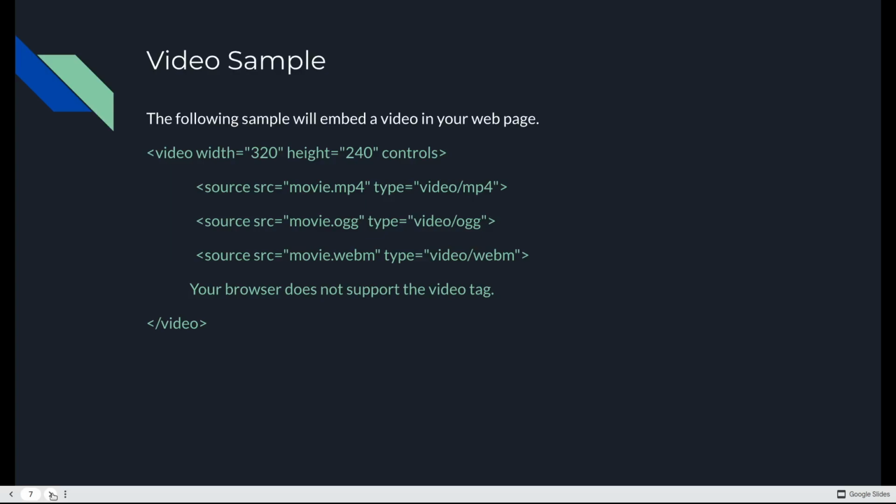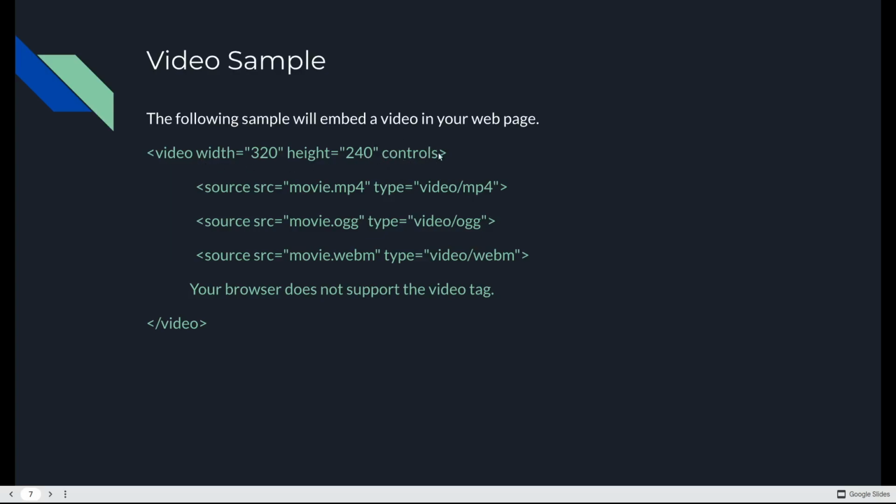Here's sample output embedding a video into your web page. So again, this has to be uploaded to your server, and the audio as well, just like an image. Exact same concept as embedding or linking an image. So we have our opening video tag. The width and height just specifies how big the video is. Not necessarily required, and you can do this with CSS. In fact, you should do this with CSS because you can make your videos responsive, which is a great thing.